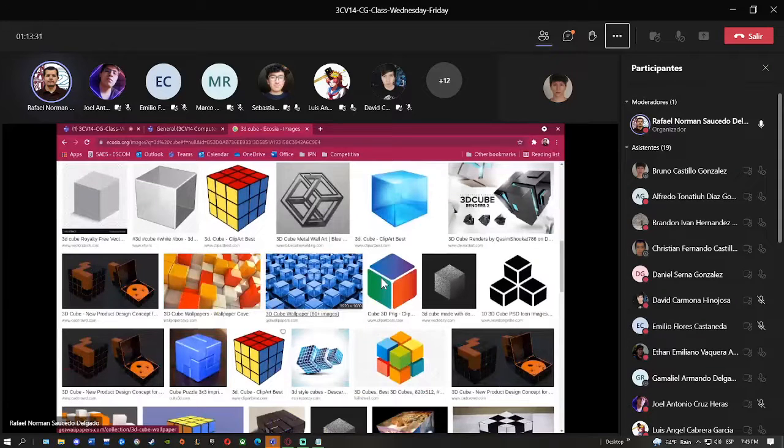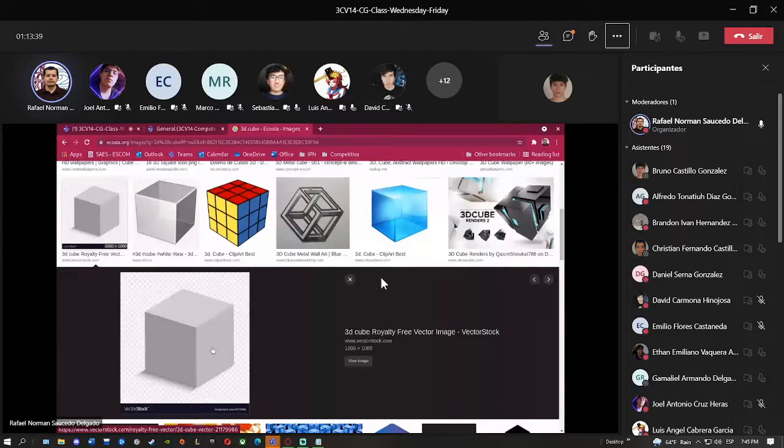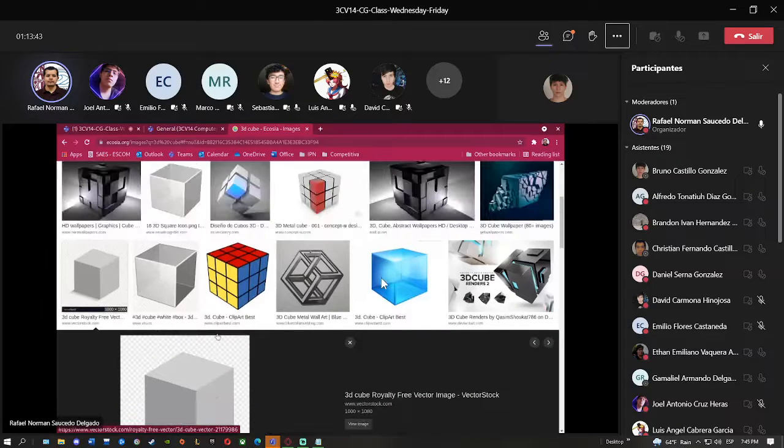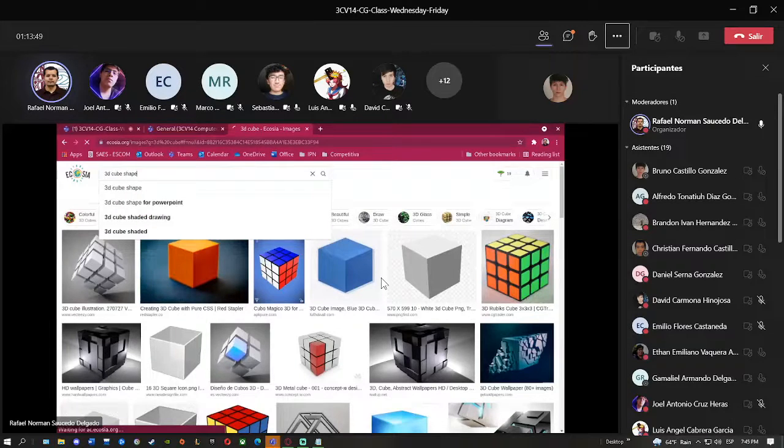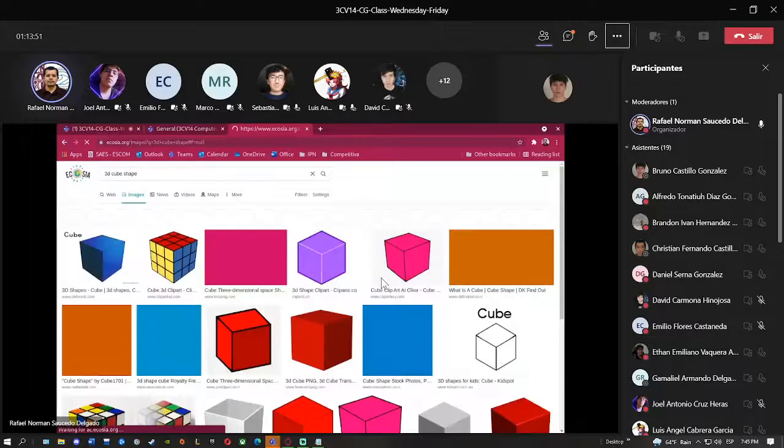We are not reaching that part yet. But if you use the same color for all the faces, you are just going to get the shape of the 3D object.